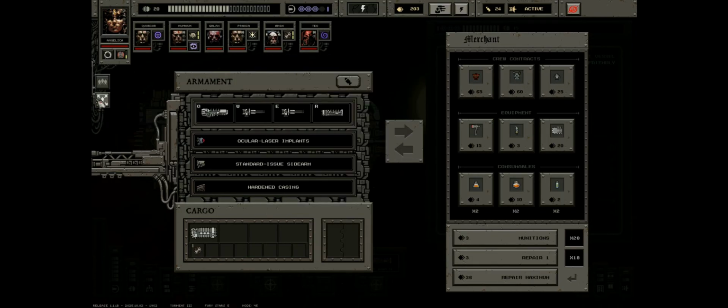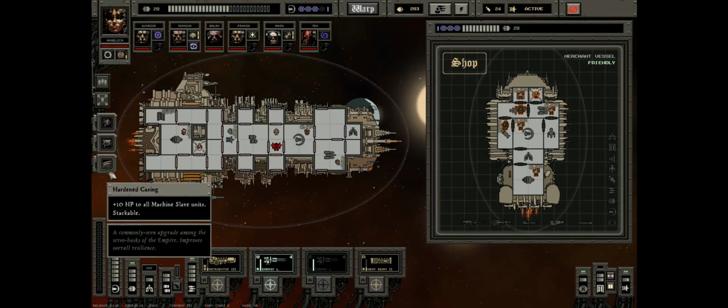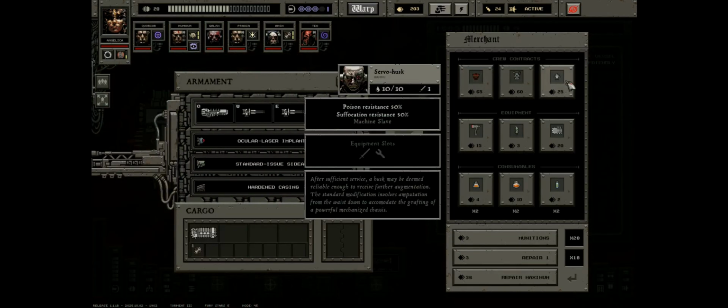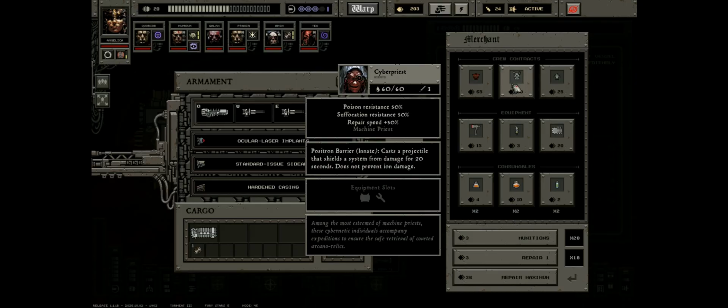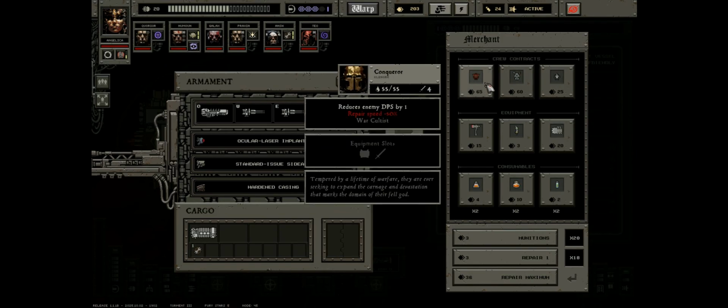We have... It's machine slave units that we have a bump to, which the servo husk could benefit from. He wouldn't have any spells. He'd have 10 more hit points. I just need someone to operate the doors.